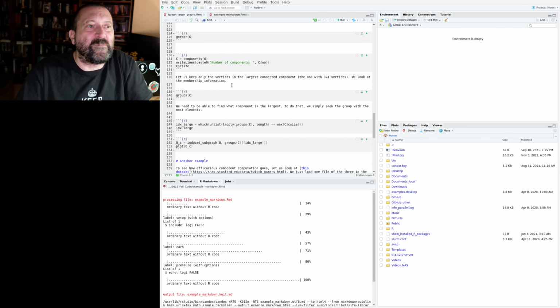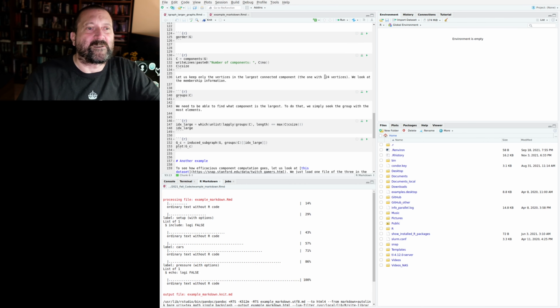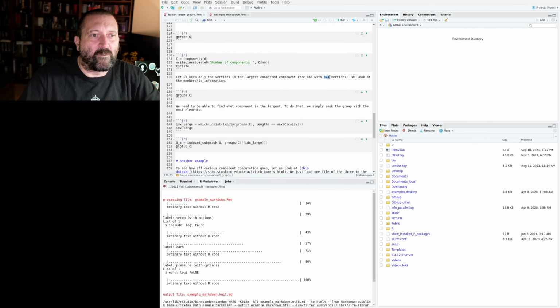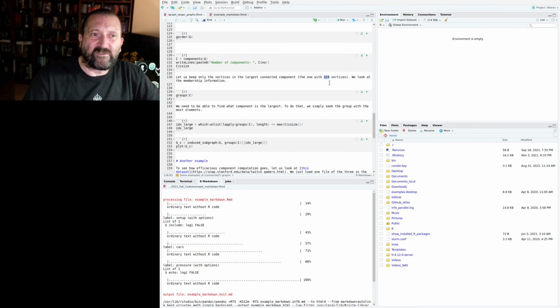Yes, let me show you one of the beauties of RMarkdown compared to Jupyter Notebook. When I wrote this earlier, I said that component has 324 vertices, so in my Jupyter Notebook code I wrote 324.